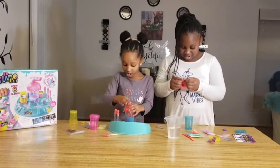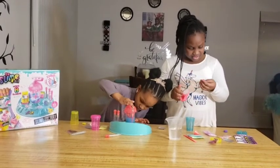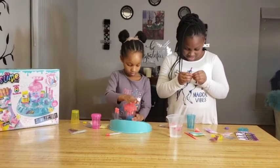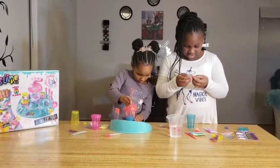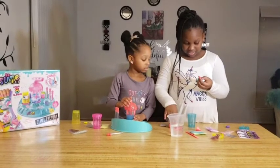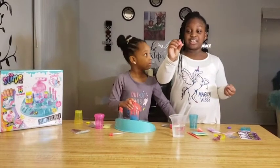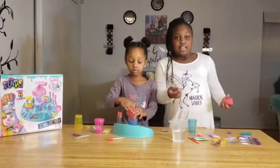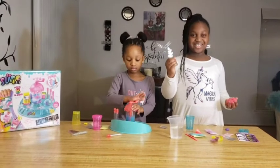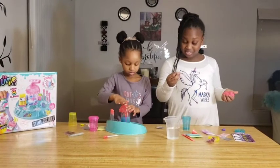Mine's about to turn slime. That's the water. What is this? There's something in my slime. What's in your slime? It's mysterious. In my slime because I took too long. So, yeah, now that's just taking over my slime.